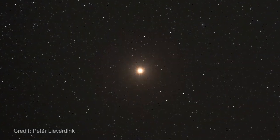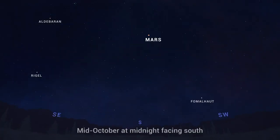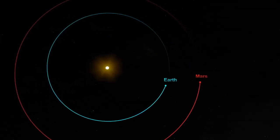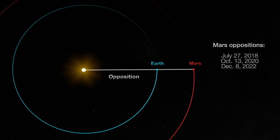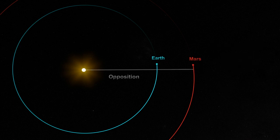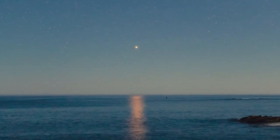October is a great time for viewing Mars, as the planet is visible all night right now and reaches its highest point in the sky around midnight. This period of excellent visibility coincides with the event known as opposition, which occurs about every two years when Mars is directly on the opposite side of Earth from the Sun. This is also around the time when Mars and Earth come closest together in their orbits, meaning the red planet is at its brightest in the sky, so don't miss it.